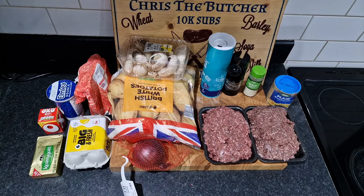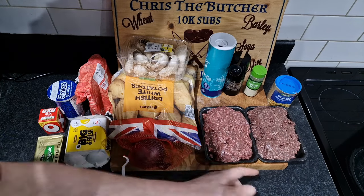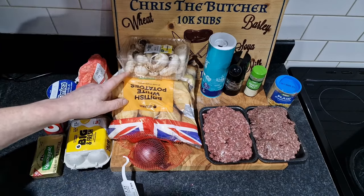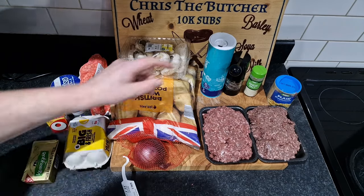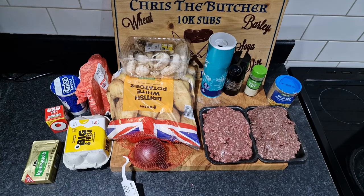There's quite a lot of ingredients, but it looks more complicated than it is. We're starting off with a kilo of best steak mince, 95%. I've got an onion — and those are actually mushrooms, not carrots or tomatoes. A bag of potatoes for the mash, cream for the mash and the onion gravy, Oxo cubes as my beef stock, butter for the mash, eggs and breadcrumbs for the Salisbury steak, salt, pepper, garlic, and plain flour. First thing I'm going to do off-camera is peel and boil the spuds, because they take the longest.